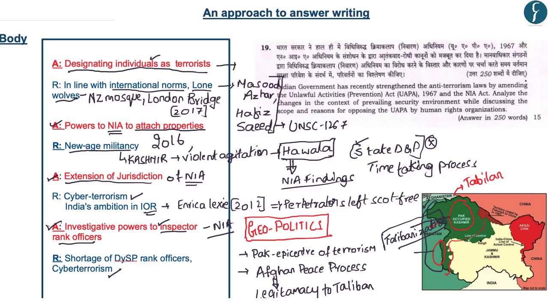Now, having addressed the major part of the demand of this question, which includes the amendments to these acts and also the reason behind them, which essentially means the prevailing security environment, let us have a look at some of the concerns that have been raised by human rights organizations.